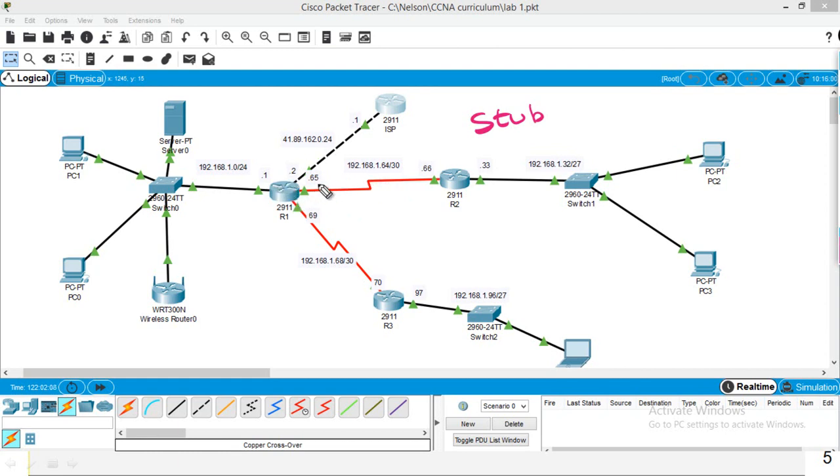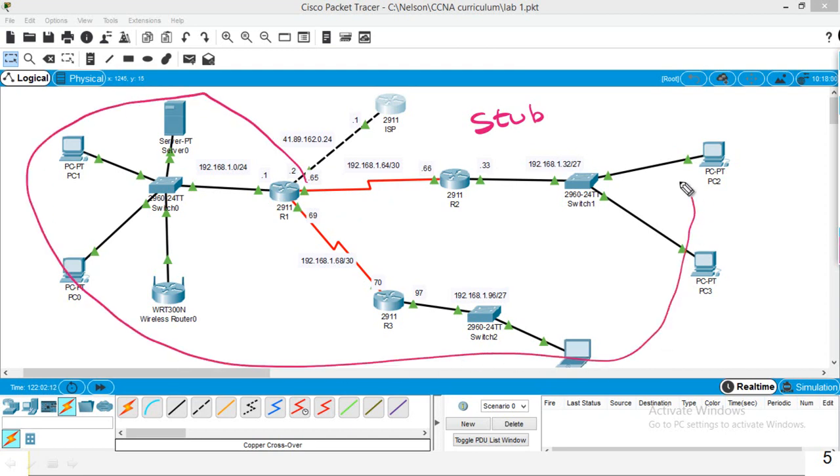You can see this whole network here, it has branches and all that, but it has only one exit. That's what you call a stub network. This edge router here is what you call a stub router, and it's the one that we are configuring here.